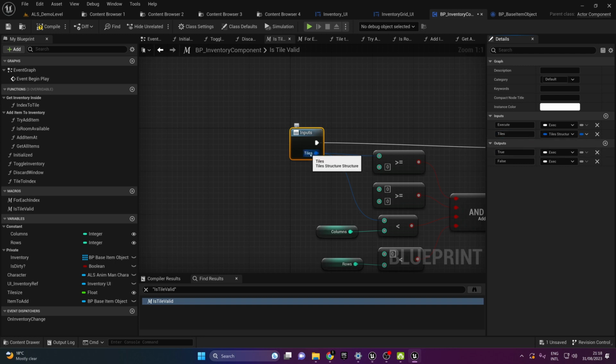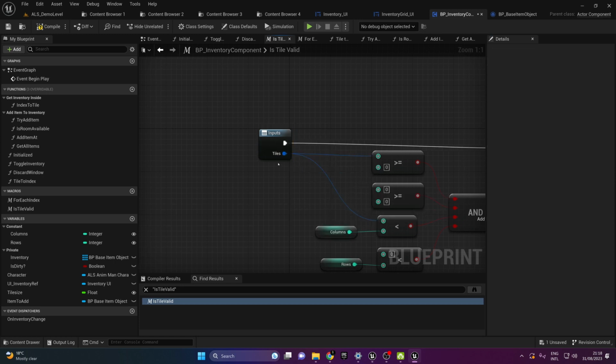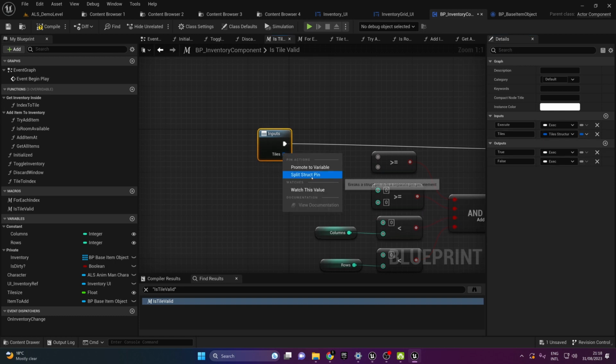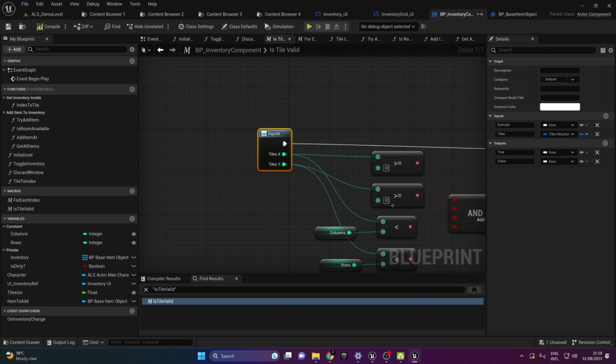Let's just split it and connect this one here and this one here and this one here and this one here.